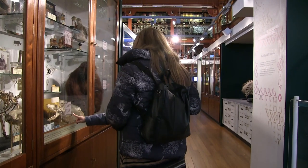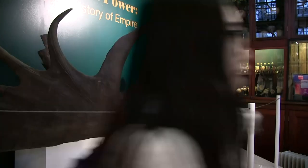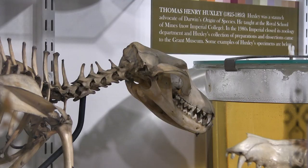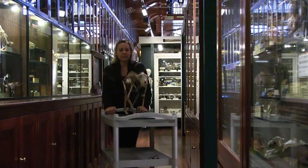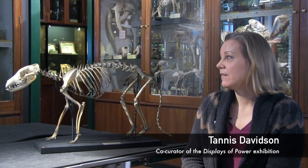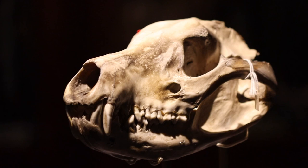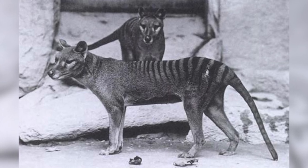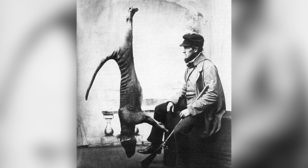The advancement of empire is told through the specimens in the collection. However, some specimens hide even darker stories that illustrate the devastating impacts the empire had on the indigenous peoples of the countries they invaded — impacts that were backed and fuelled by Western science. This appalling, often untold history is exposed through the story of the Tasmanian tiger in the exhibition. This is one of the specimens featured in the Displays of Power exhibition. It is a thylacine — an extinct carnivorous marsupial that lived in Australia and before then Papua New Guinea and Tasmania. They went extinct; the last one died in Hobart Zoo in 1936. It's widely blamed that their extinction in Tasmania was due to excessive hunting by the colonists.